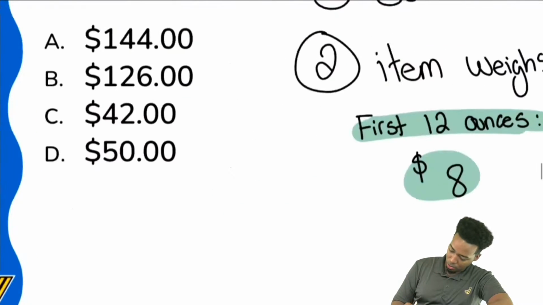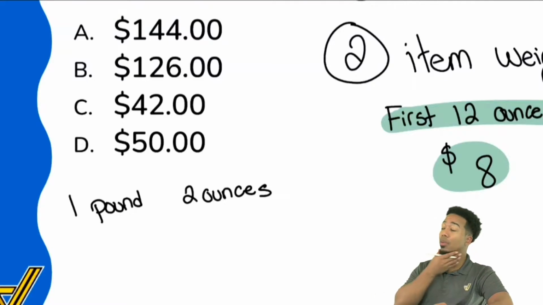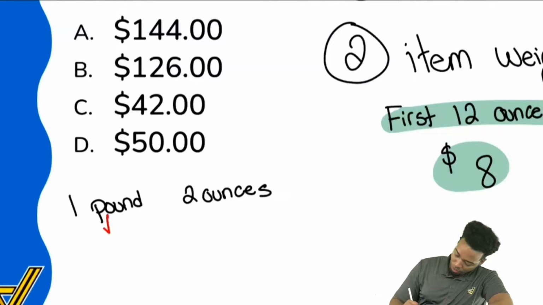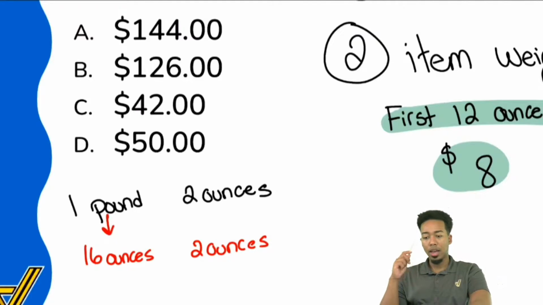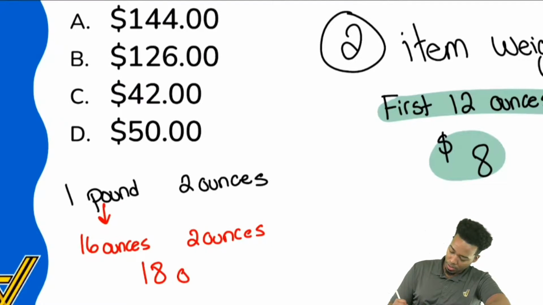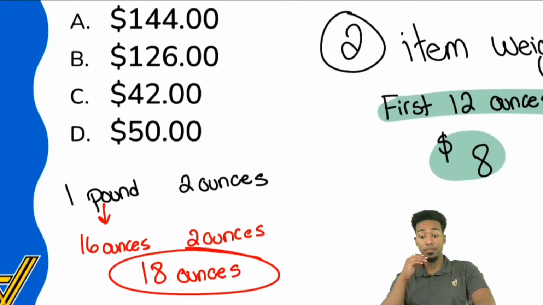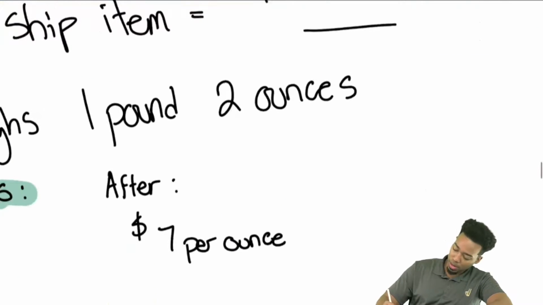So we have 1 pound, 2 ounces. Everybody, quickly, we should know this by heart. 1 pound is how many ounces? 16, perfect. So we have 1 pound, that's going to be 16 ounces. And then we have 2 ounces. So how many total ounces do we have, everyone? 18, perfect. So we have 18 ounces, and we are set. And we're good. So with that, booyah, we see that 1 pound, 2 ounces is 18 ounces.